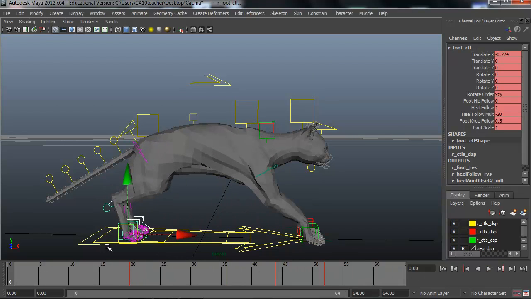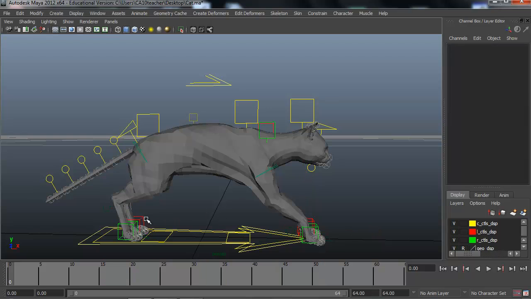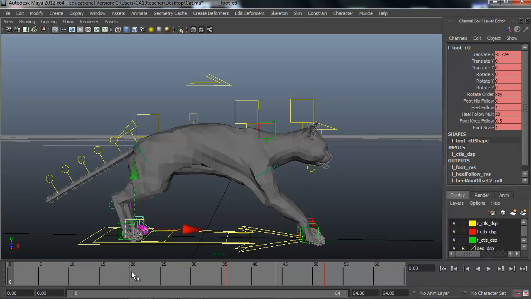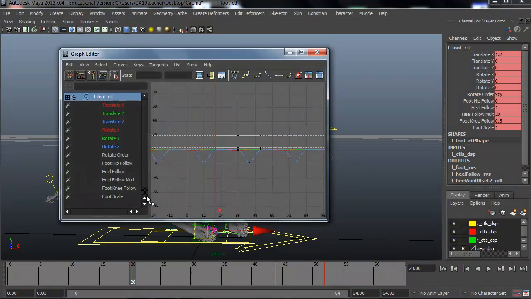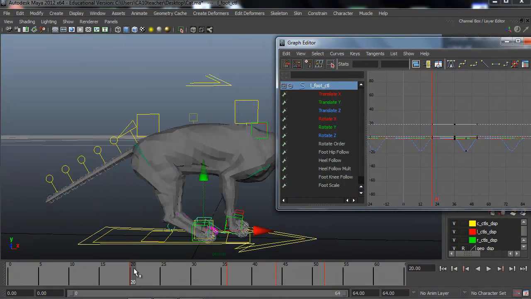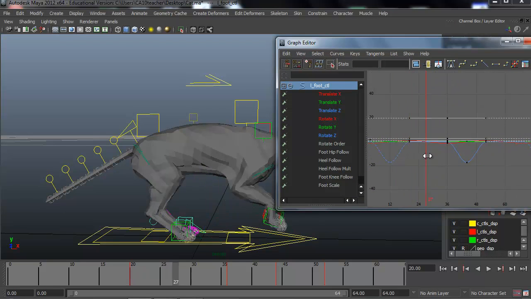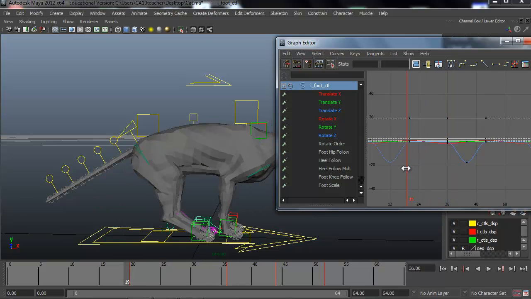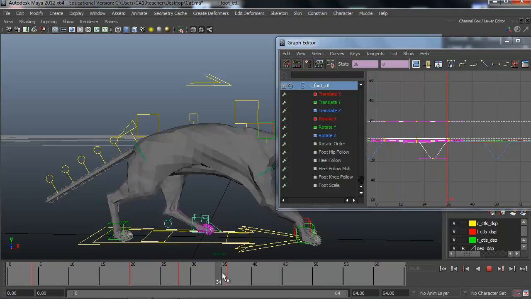Okay, so now that we have this, I know that I want my legs to be the opposite of the other one. So if I do one by one, I want this one to be the opposite of the other one. So let's do it through the graph editor, okay? So on 20, I want this extreme. When I look at my keys, I have one extreme here. I want this one to be at 20. So what I will do, I will just grab this and offset it to be at 20. And you can see the legs sliding backward in time, okay? And now when I look, it works.